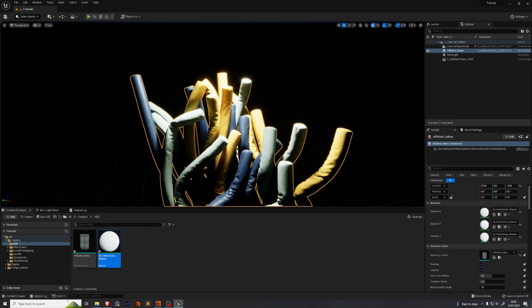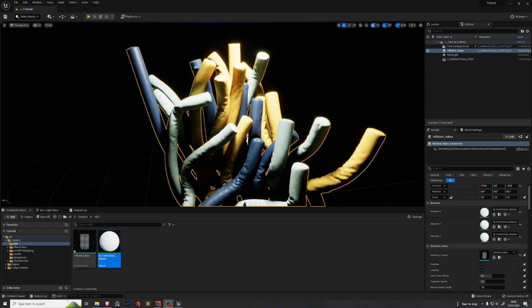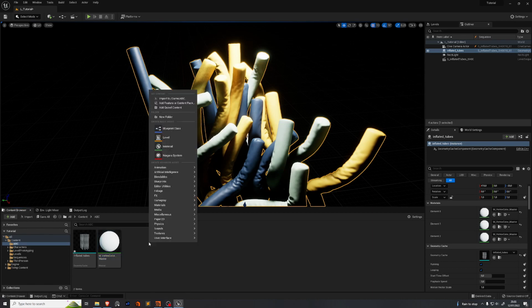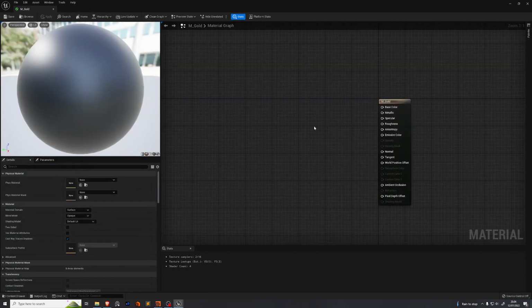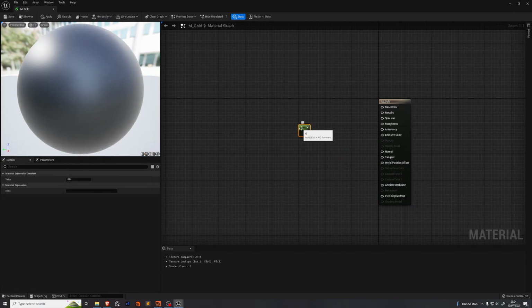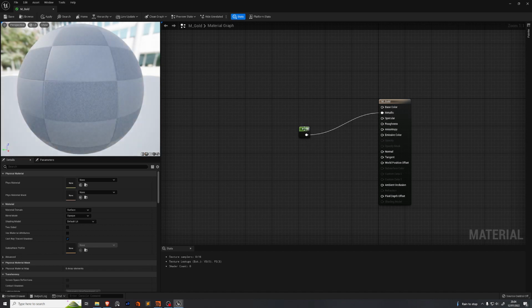We have colors now. I don't want them all to just use the vertex color. I want some of these tubes to be metallic and some of them to be cloth using the vertex color. We're gonna make a new material, name it M_gold, and double click to open the gold. First of all, you press 1 and left click in here to drop down a constant float. We'll set that to 1 to make this material metallic.